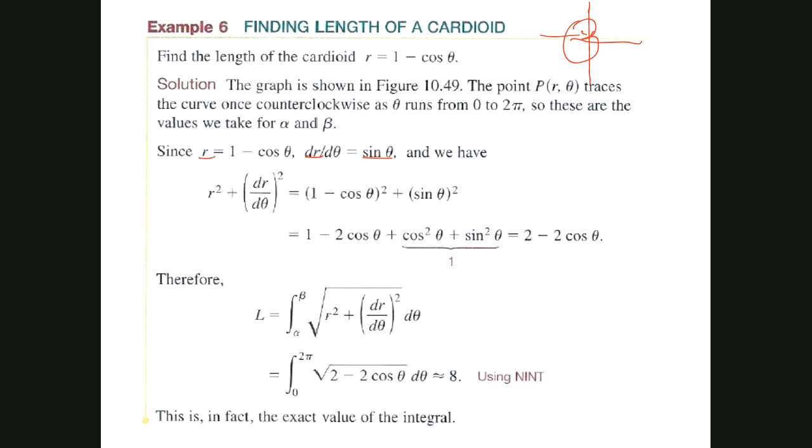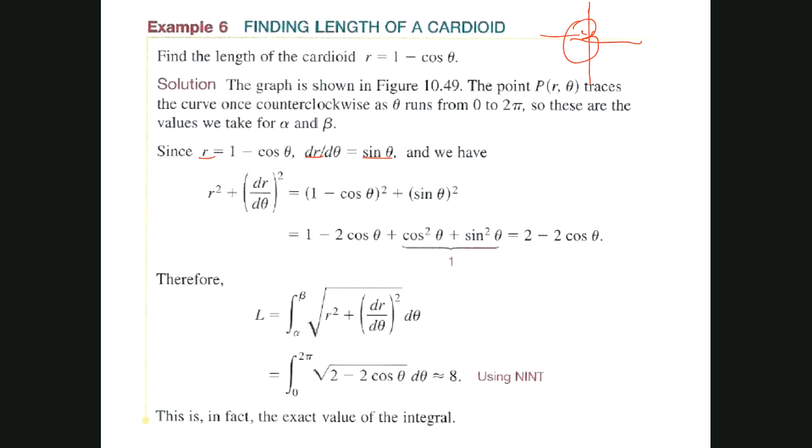So if it asked it to go counterclockwise, would you flip the two? How would you do that? You mean going this way? Sorry. I don't think it makes a difference because the length of the arc is going to be the same regardless if you go one way or the other way. So I don't think it would make a difference.